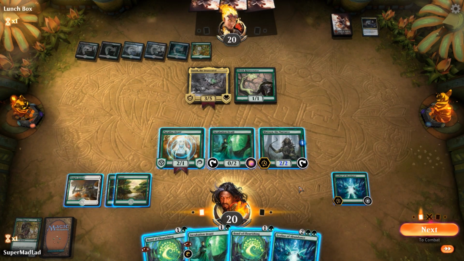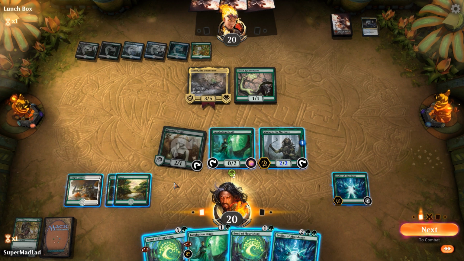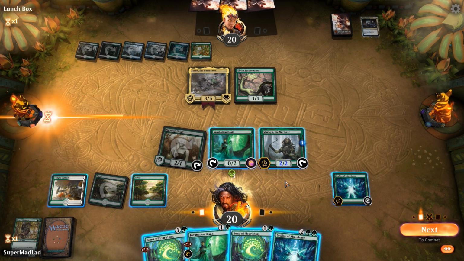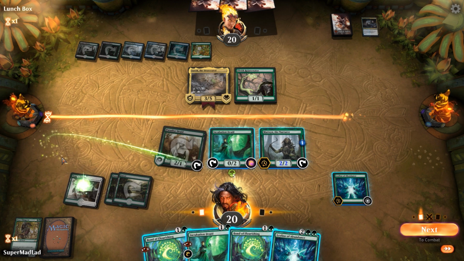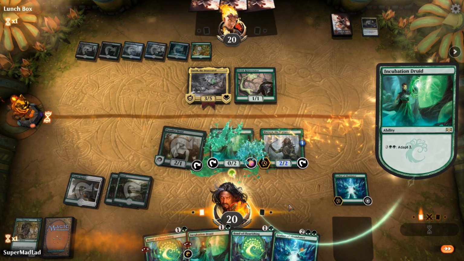Another Leyline. Okay. So there must be a line where I can get Leyline and Druid down in the same turn. 2, 3, 4, 5. Yeah. Well, we can. It's just we can't play enough. I'm trying to think of the best way that we can adapt Incubation Druid, get the most counters on Marwyn, and play the most parts of our hand out. Don't know if that means Leyline first or Incubation Druid adapt first. Because I've got to do that for 4 mana. Yeah, I guess this is the way to do it.